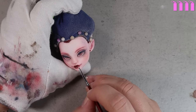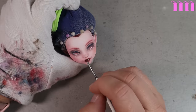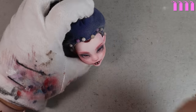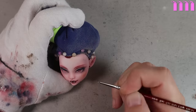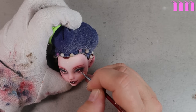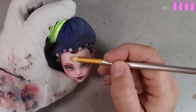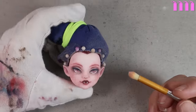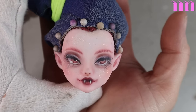Right now, she is just a spooky vixen, so let's add the fangs. I paint little triangles on with white watercolor, and once it's had a chance to dry, I do some shading around the tiny teeth. I add the final details of catchlights and highlights to the corners of her eyes and waterline. A dash of sparkly mica powder is the cherry on top. I love how she turned out. The G3 Draculaura is quickly becoming my favorite sculpt.